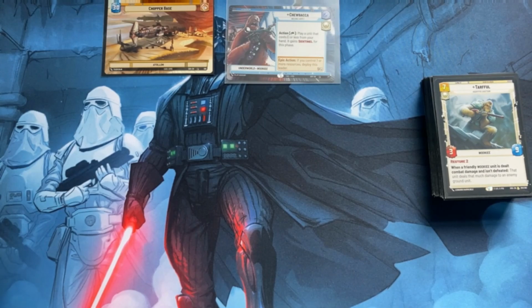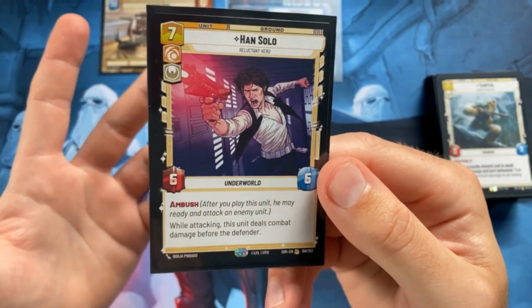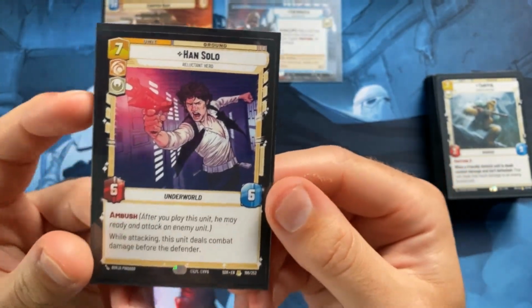Our next 7 cost unit, we only run one of these. It's a Chewbacca deck, Wookiee deck. We had to run a Han Solo in here just because, you know, it's Wookiees and Chewie, like, it's his mate.